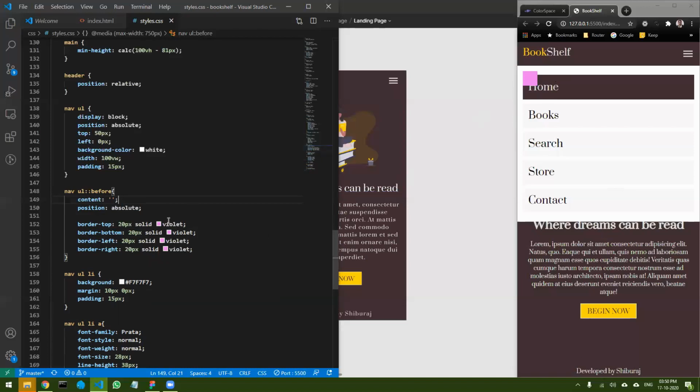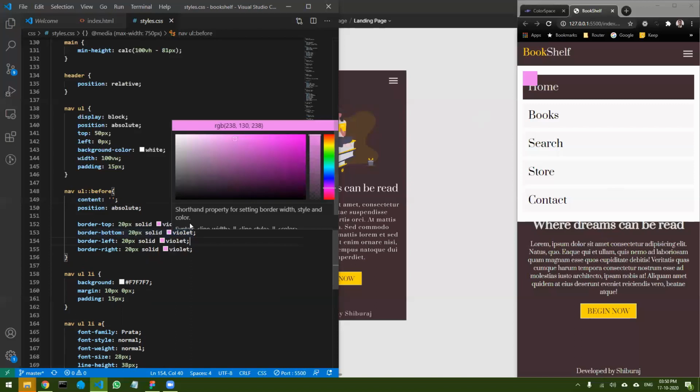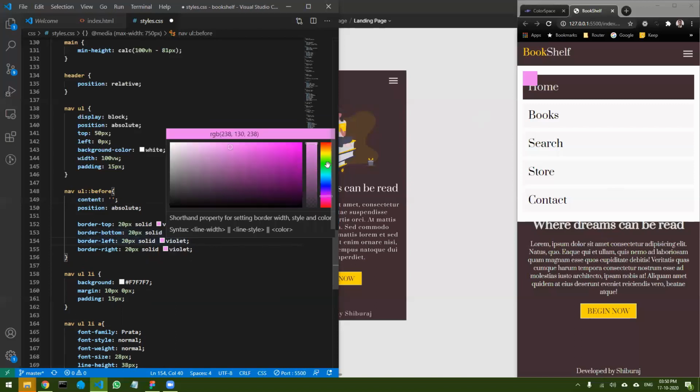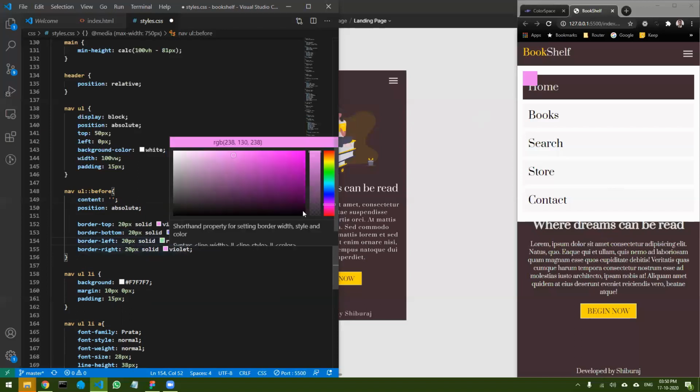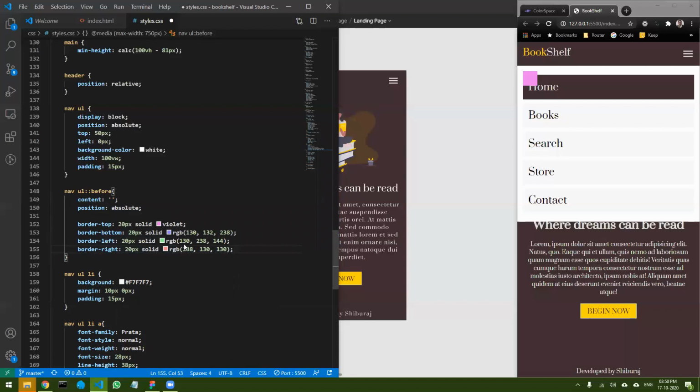Now just to show you how this is going to make a triangle, let me change this to different colors. Let me change this to a blue color, then a green color, and let's say a red color. I have taken three different colors, save it. You can see it is actually creating four different triangles.